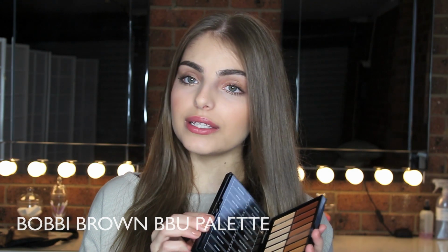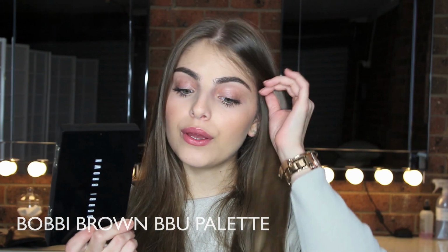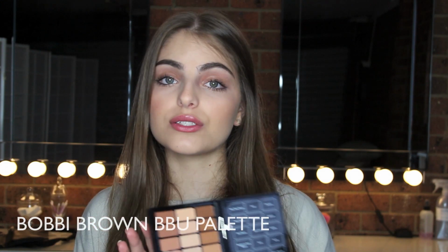So you don't really need to buy anything else. You don't even have to buy foundation. You could just have this palette and work from this palette on its own. It's so versatile. You can use it for so many things. You can use it for contouring and highlighting, and these corrector shades are so amazing for covering dark circles.